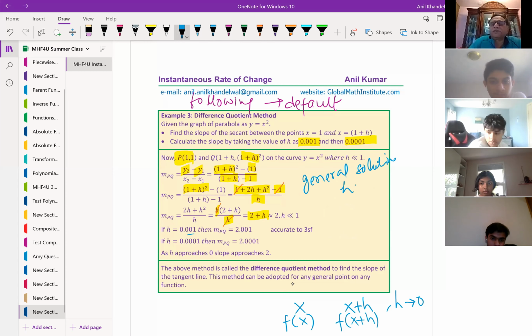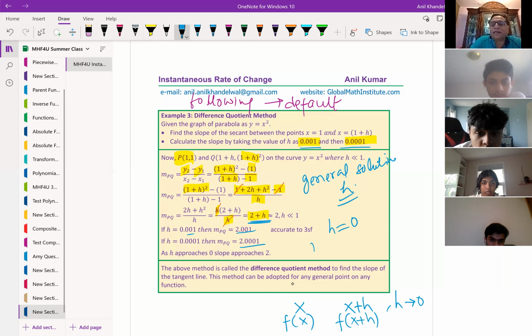Is it okay? Correct? Now, you could substitute any value of h. They said 0.001 or this, correct? I know the slope is 2 plus h, right? h could be 0 also. You get the idea? But we are saying very, very close. So we'll write the slope will be 2.001 or this, right? You could also write h as equal to 0. Then you know that the slope is exactly 2.